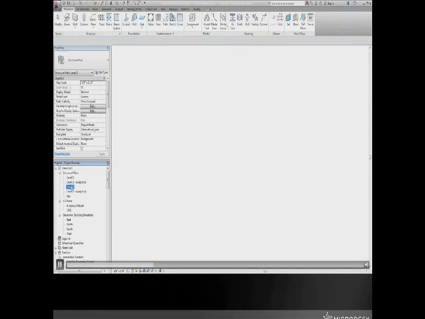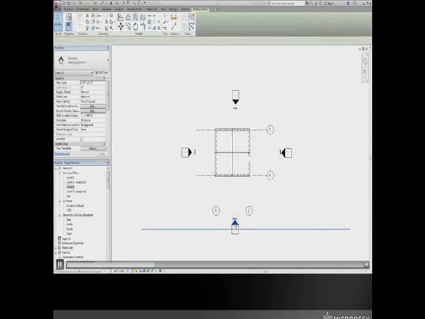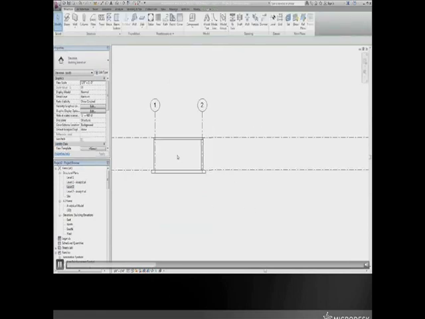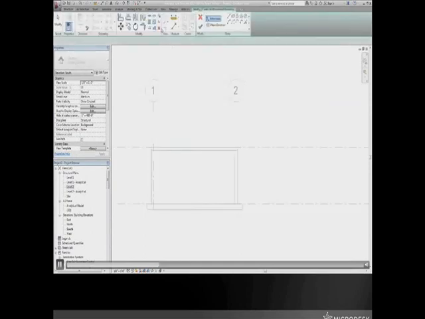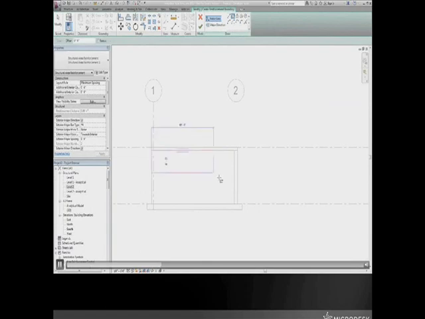We'll go and do this for each wall using the same method, going to the elevation view, putting in the reinforcement using the area reinforcement tool. Same way, using the rectangle tool under sketch mode, we're generating our area where our rebar is going to go.